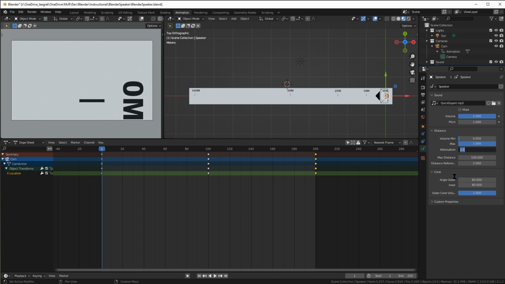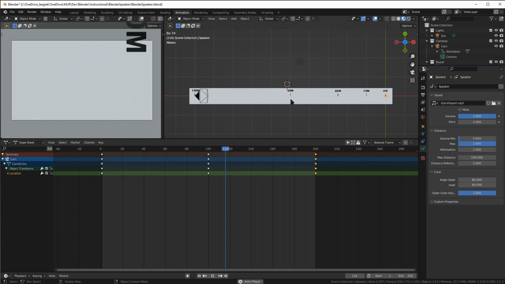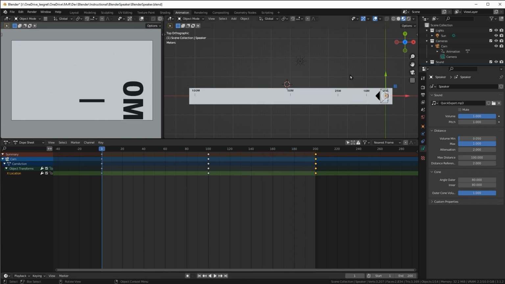But if I set this to 2, you'll see that we kind of run out of volume to reduce to about the 50 meters mark because it's reducing it at twice the available distance. Okay, let's listen to that. Yep, so that was expected. If we do it to 4, it will probably run out at 25 meters. Okay, let's try that.